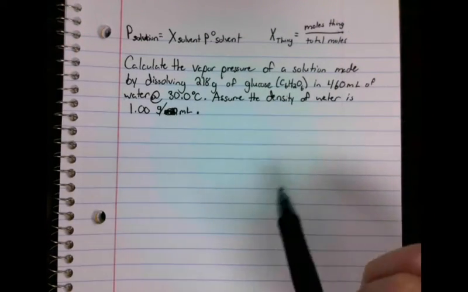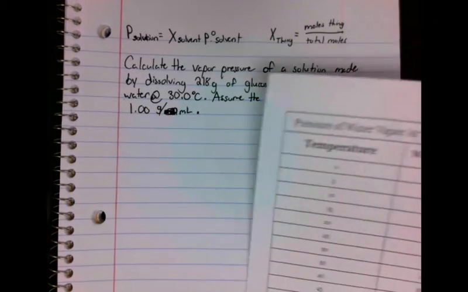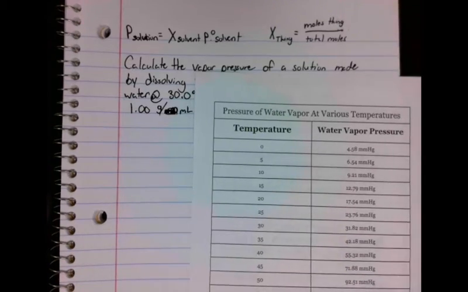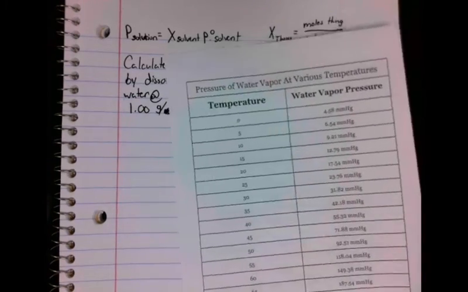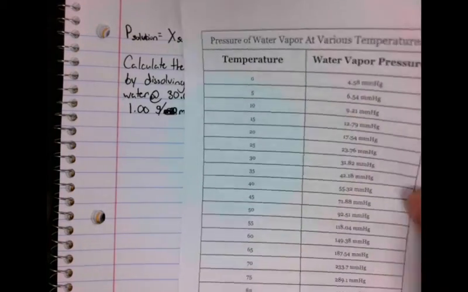Now, you should just know that is always the case. You don't need to really assume that. Although I guess it slightly varies based on temperature, but we're not at that point in this class yet. So since we're using Raoult's law and we're using water, we need to have this worksheet. You should have gotten it in class. If not, there should be a link to it on Google Classroom. If there is not, please send me an email and yell at me about it.